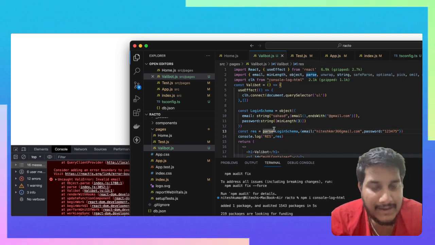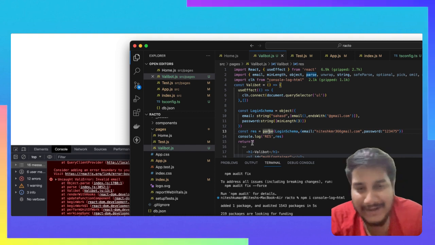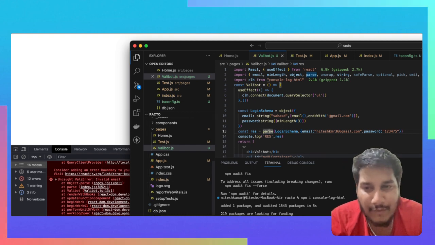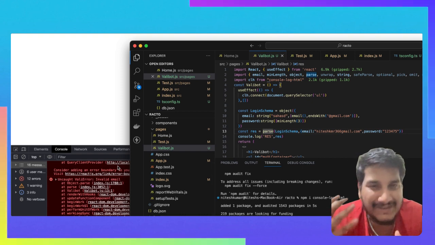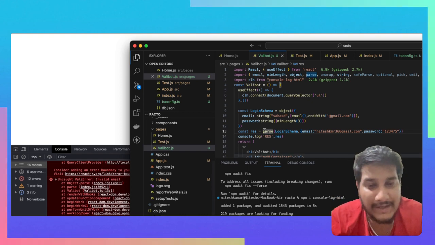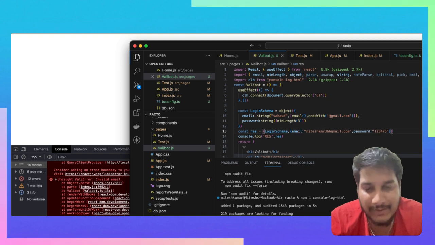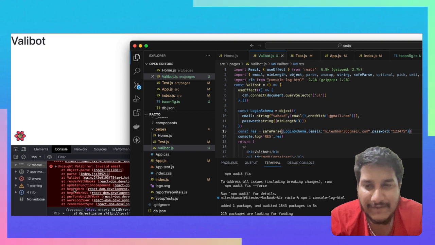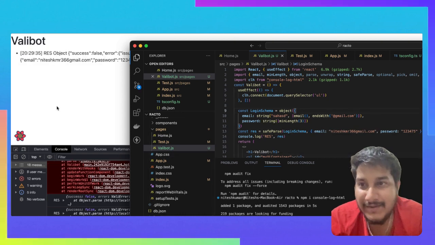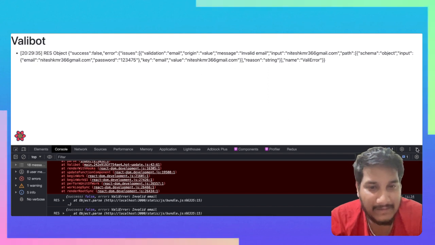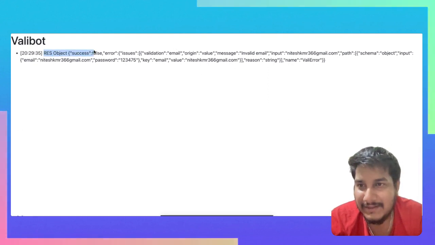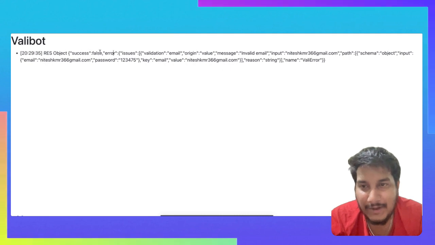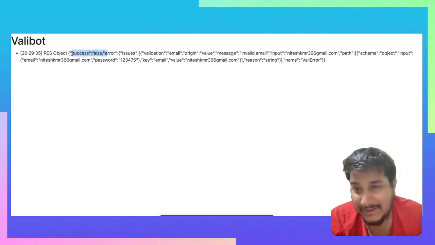So this is all happening due to the parse. Okay, but while we are validating this, let's say we don't want to always throw an error, instead we want to get whether that data is true or false. Instead of writing parse, we have something called safeParse. Now even if the validation fails, it will not throw an error anymore. Okay, like how it was throwing, right? Now if we see our logs here, we can see that it always returns an object with a success, whether it's success or not.